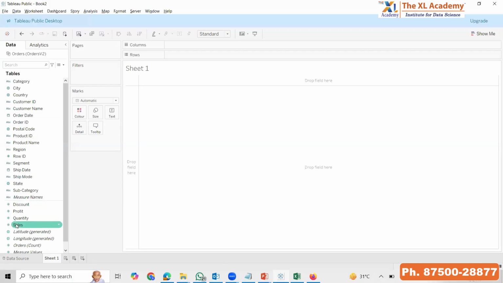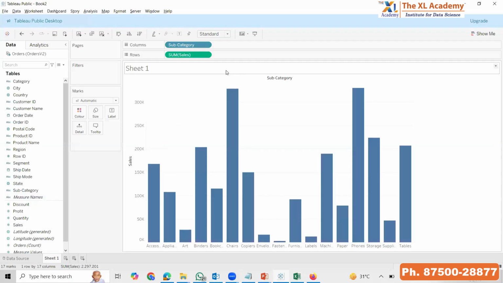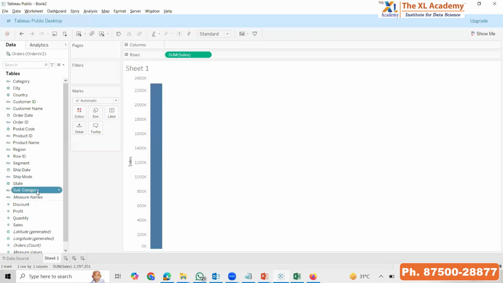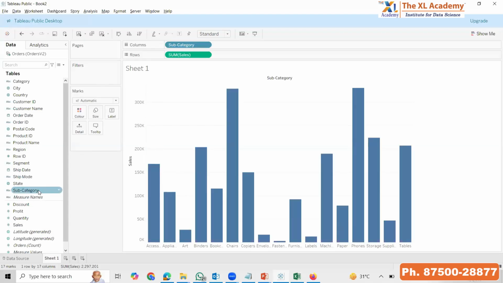Okay, so let's say I want to display the sales on the basis of the subcategory. I simply double click on the sales and double click on the subcategory, my visual is ready. 2 clicks, the visual is ready. Simple enough. ठीक है, दोबारा करते हैं। I want to display the sales on the basis of the subcategory, the visual is ready. 2 क्लिक किए, visual बन गया, 1 मिनट तो नहीं लगा, है ना?